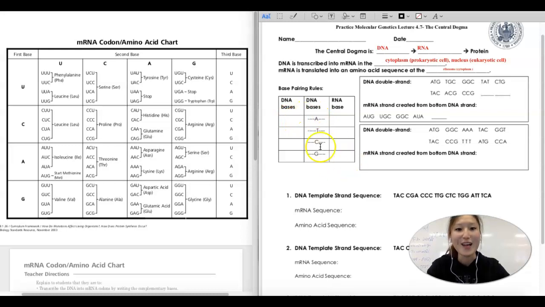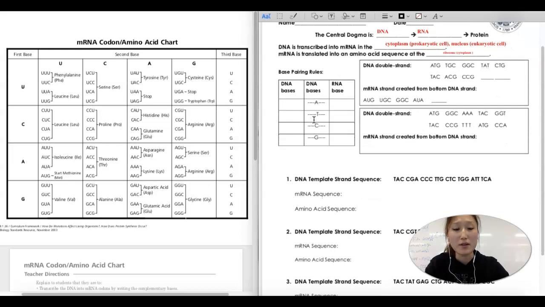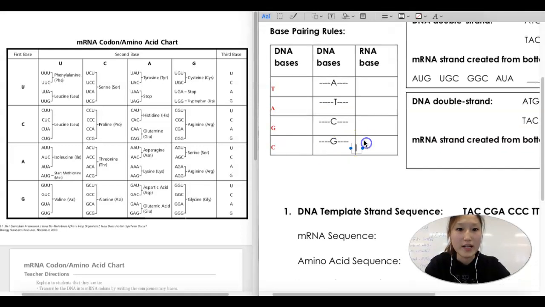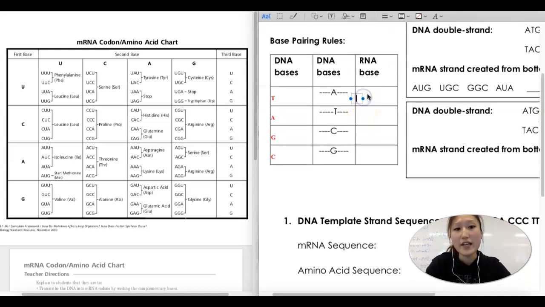All that matters. Okay, so now, whenever you're given DNA bases, you should know that DNA is double-stranded, which means if you're given one DNA strand, you should be able to figure out what the complementary strand is. So let's take a look at how you can pair up the complementary base pairs for DNA, right? If you're given A in one strand, the pair for it should be T. If you're given T, the pair should be A. If you're given C, it should be G, and if you are given G, the pairing should be C, right? However, if you're pairing up RNA and you say, why are we getting RNA from DNA?